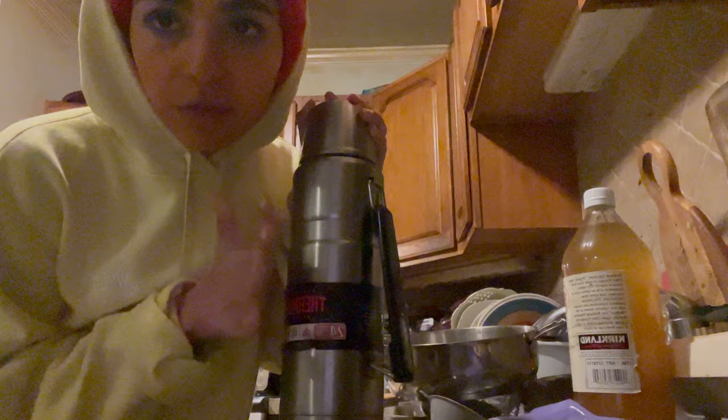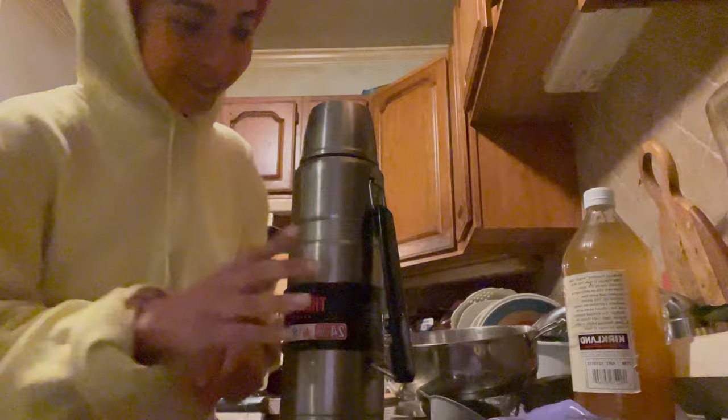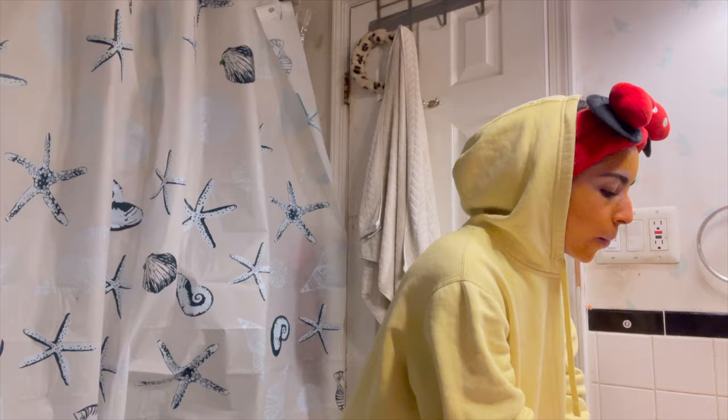So now it's in here, and I drink this every day, first thing right when I wake up, and then I eat my breakfast. And I've just seen that this helped me the most, so you guys need to try this. It's time for me to wash this mask off, so that's what I'm gonna do. I always wash my face with lukewarm water because that's what works best for my skin. My face can automatically look so much more hydrated now. I'm telling you guys, try it.